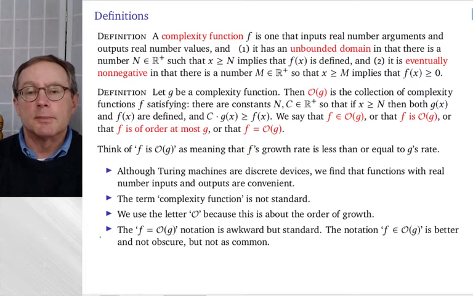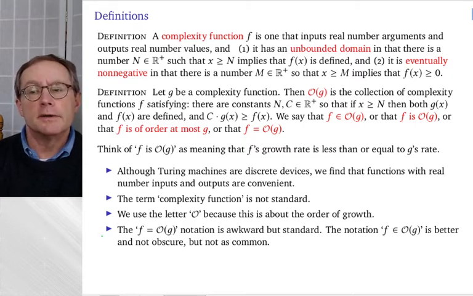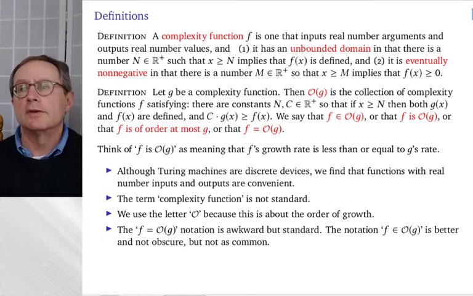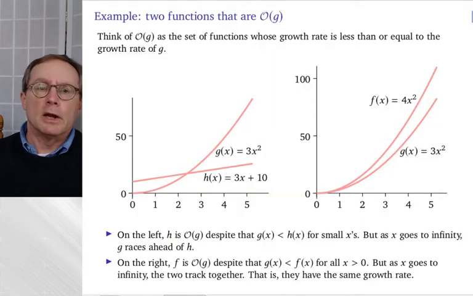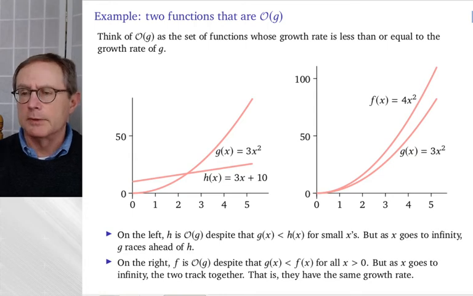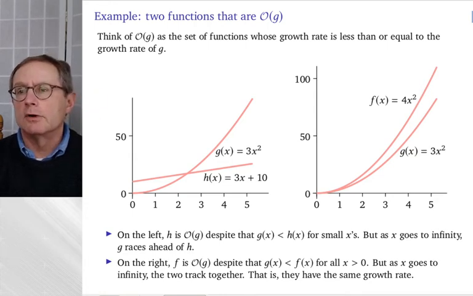Just as an example, you can write F equals big O of G, but you can't write big O of G equals F. It's a little weird. So F is big O of G, or F is an element of big O of G, is better. And not obscure. It's not like nobody will know what you're talking about, but it's not as common. I have to confess that it's just not as common. Okay, anyway, enough hand-wringing over what you'll see when you go around on the internet looking at things.